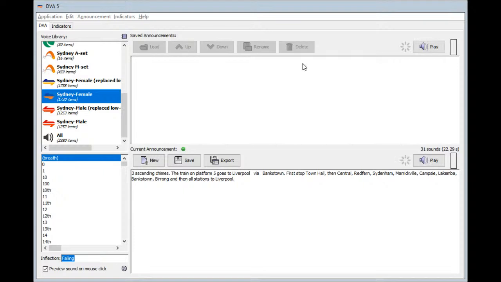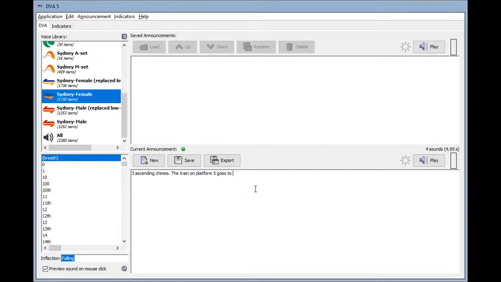Sounds exactly the same, doesn't it? There are lots within the voice library that are already preset, so it makes it sound a little bit weird, and yeah, probably not really accurate. It is accurate, but in the way it says it, a little bit off. There are a couple, so we'll just quickly run through them right now.